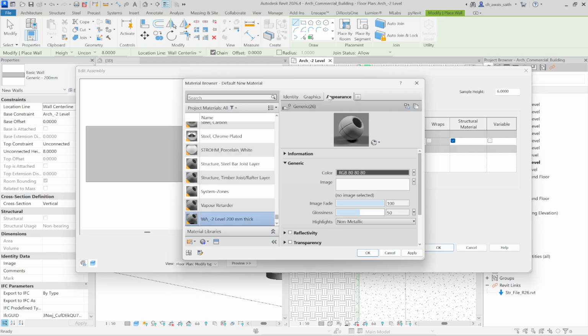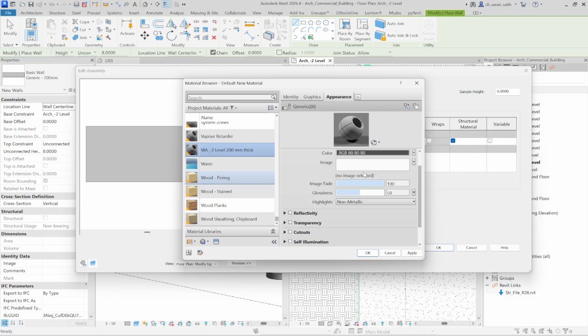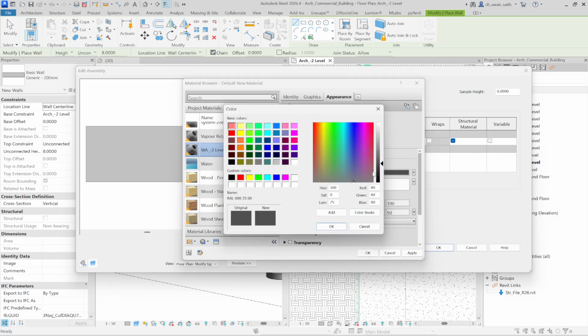Then go to appearance. Here in the appearance we see the color. As per your project requirement you can put the color. I choose a little bit light color like this.